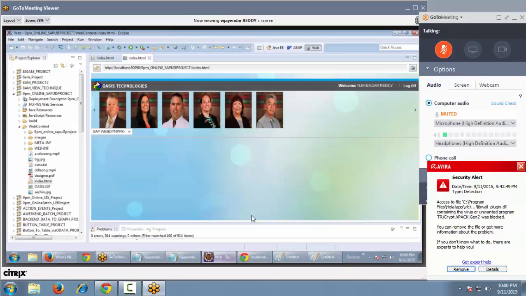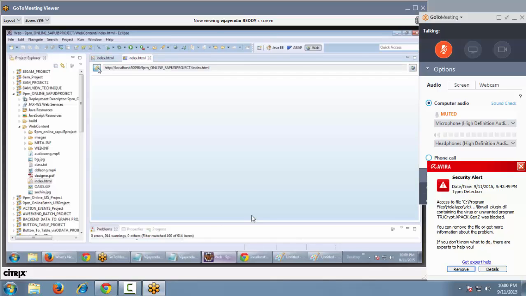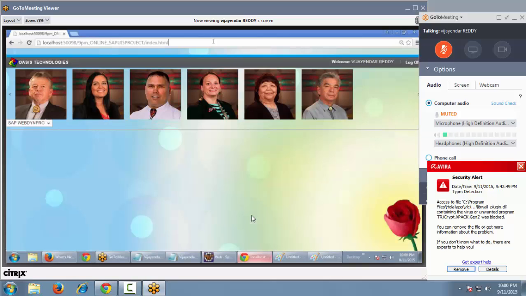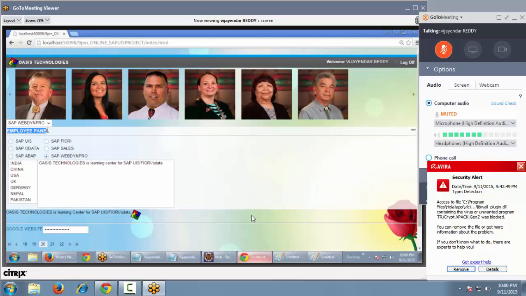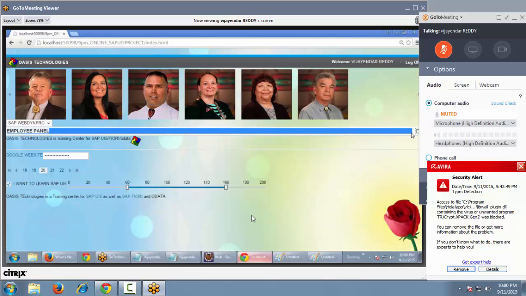So let us use text here. Panel text, let me try. So now you can see we are able to get that. Here you can see there is an employee panel, that is a text, we are able to get it for a panel.